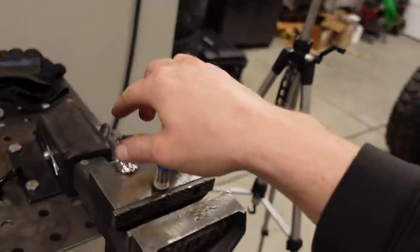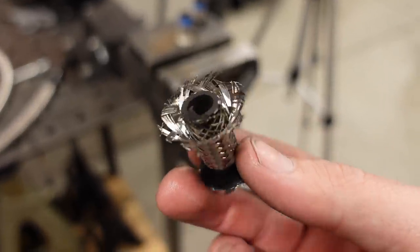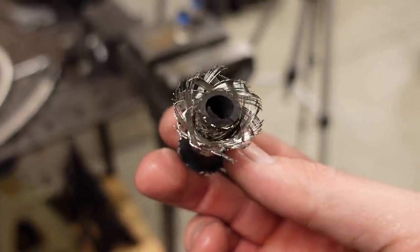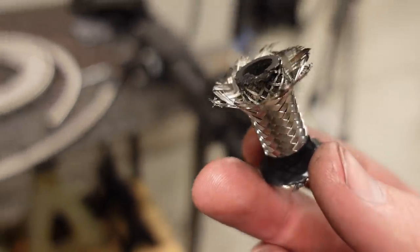So I tried two or three different times, because I hate leaving tape on the end. First, like I can do with cloth hose, I'll just cut it with tape and then pull the tape off. But when I pulled the tape off on this stainless braid, as you can see, it just kind of flared right out, and there's no way you're getting that into the hose nut.